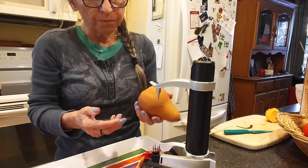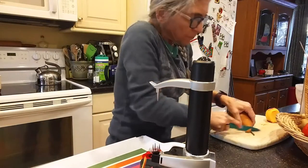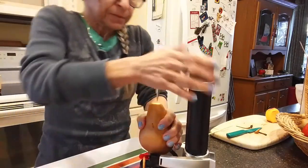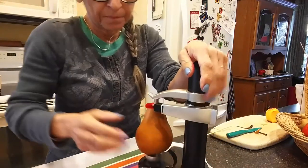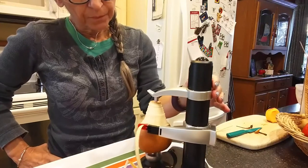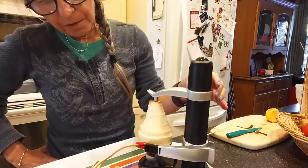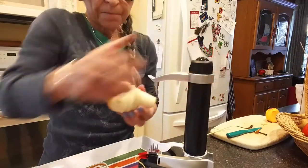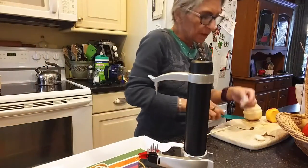There's a pear, which is weirdly shaped. Cut off the stem so I can stick it on here. And pear. Have a fruit salad. Pear. Try a piece of pear. I like pears.